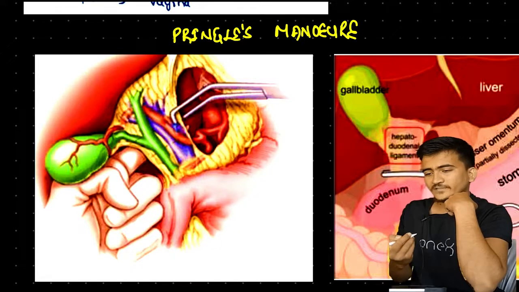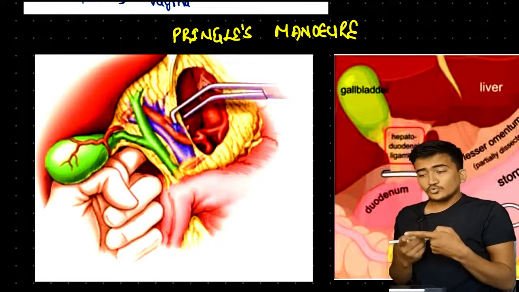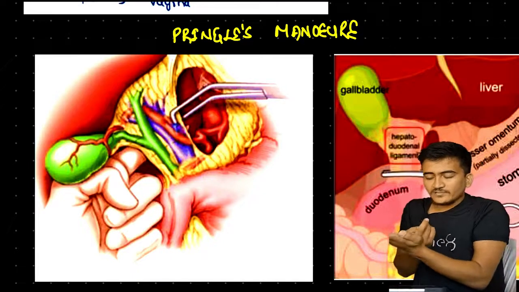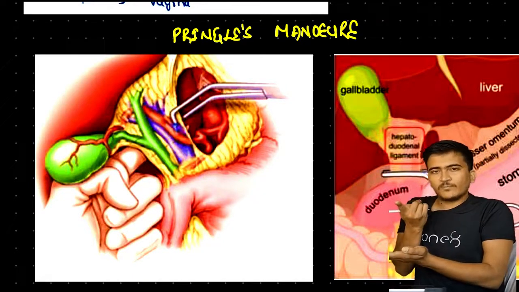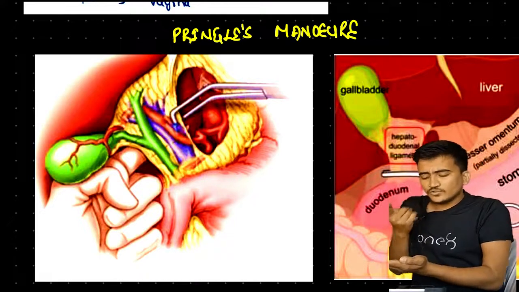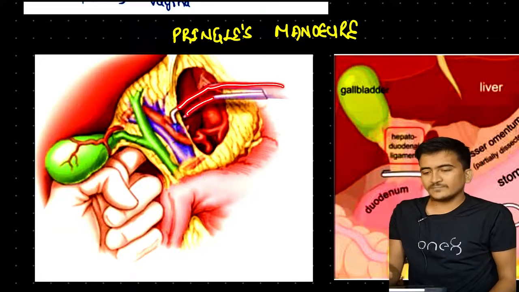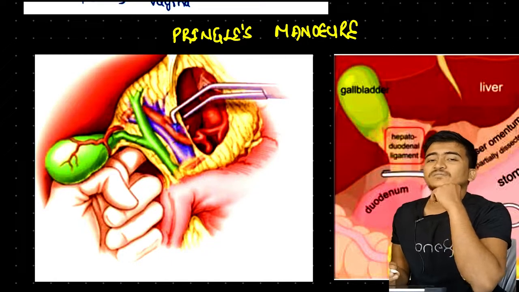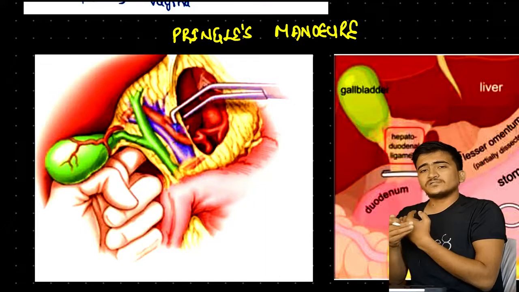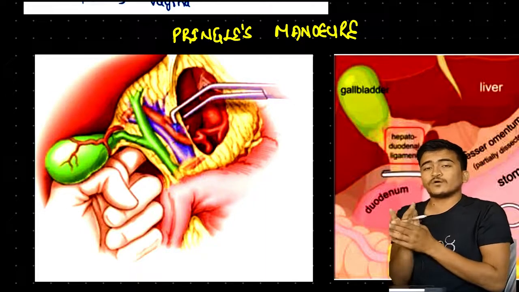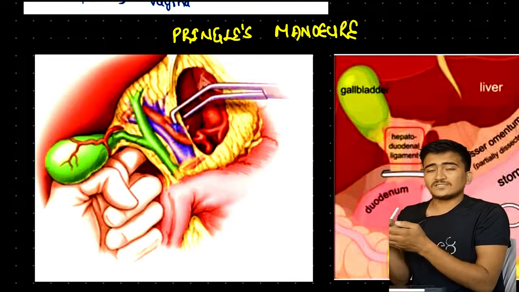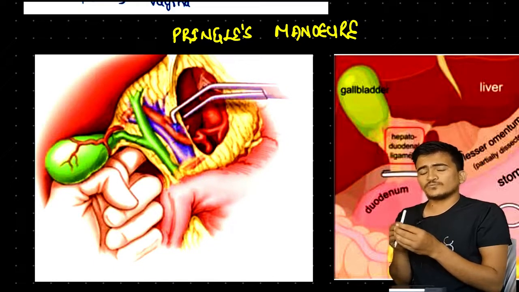Now we are putting our finger into the foramen of Winslow to pull out the DAV structures. Since it is compressed, we put our finger in and pull it up. Why are we pulling the DAV structures? So that we can clamp them. Why are we clamping? Because we are performing the operation in that region, in the lesser sac, and we need to go through the epiploic foramen of Winslow.